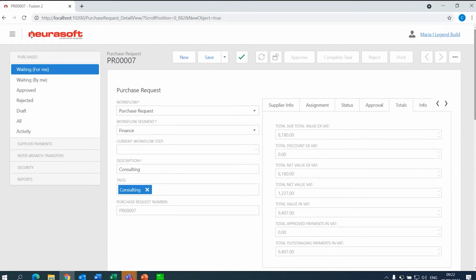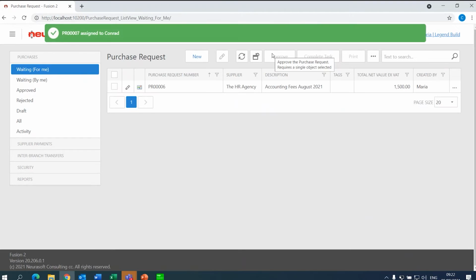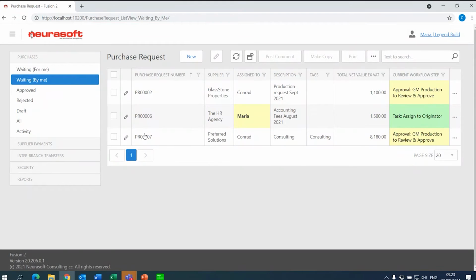All right. Once I've got all of my information in, I can either save it, that will go and then line my drafts option. Otherwise, I've also got the option to go and request approval. So you'll see everything is grayed out based on the status of my request at this time. So I'm going to request approval, and that will then move on to the next workflow step. And it has not been assigned. So if I go to my waiting by me, I can see over there's my request. I can see who it's been assigned to and what step it is actually in at the moment. So it's waiting for my GM to be approved.